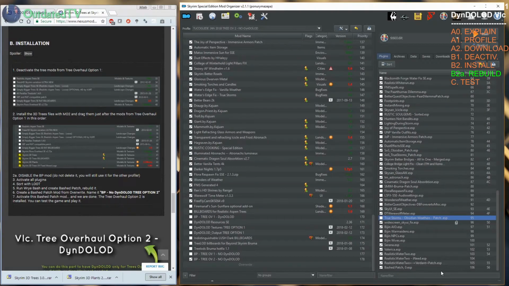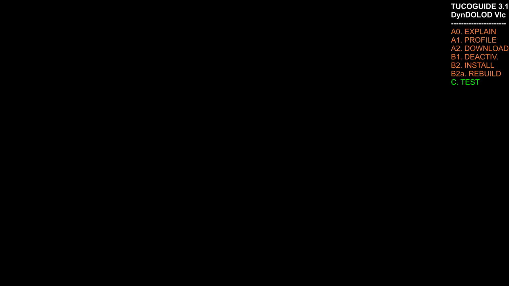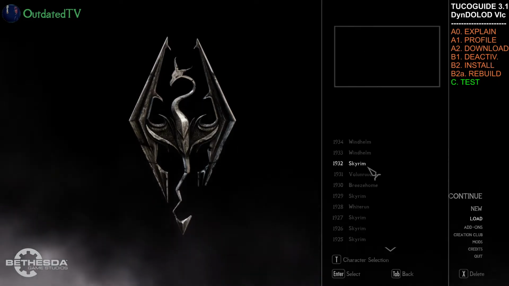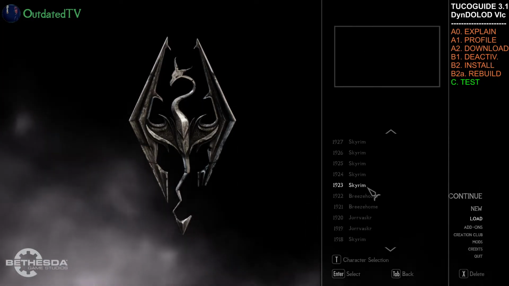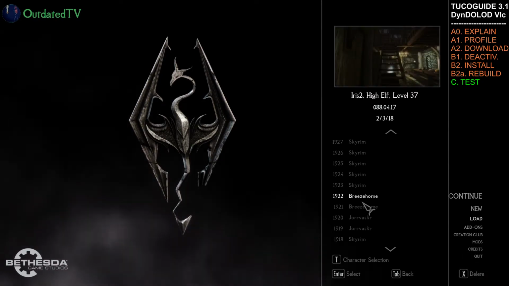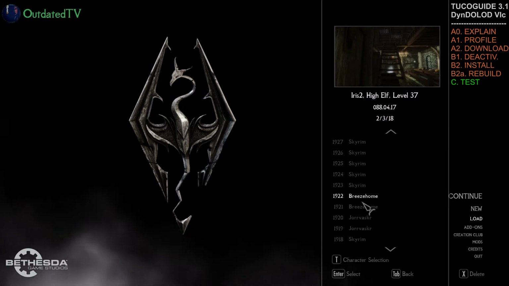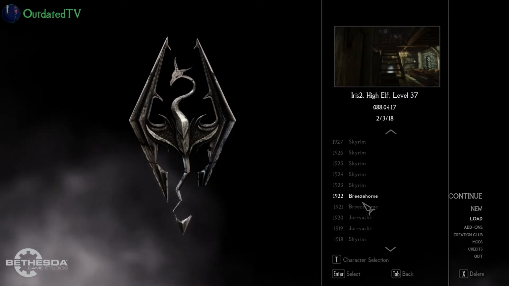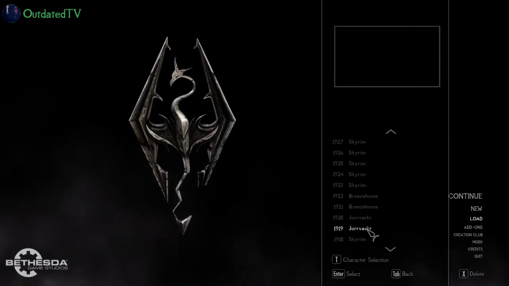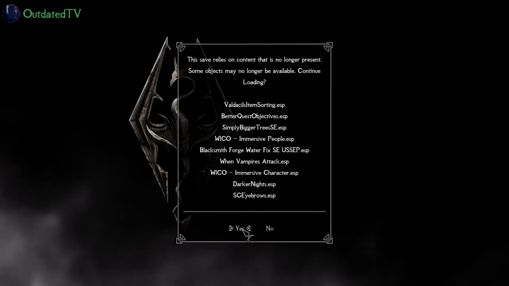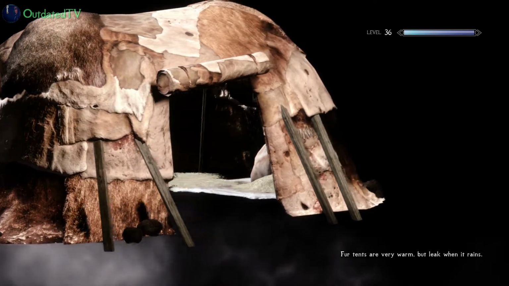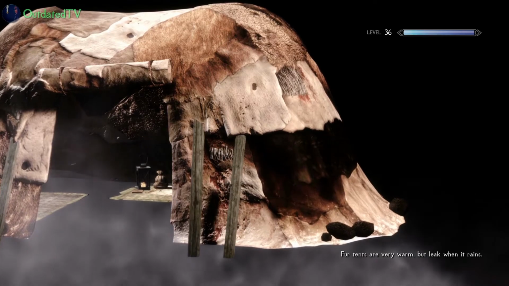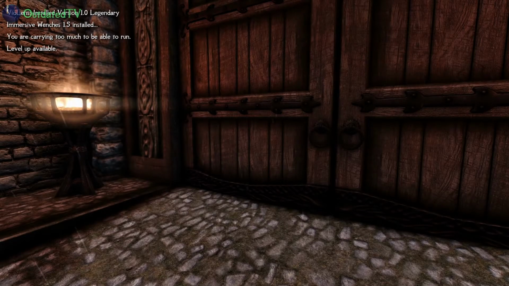So let's test and see if it works. I will now pick a save that was made before I used Dindulot, because you cannot just continue from a save with Dindulot if you are disabling it. So now I don't have Dindulot in my game, in Mod Organizer 2, and that's why I need a save from before I used Dindulot. The other way around is fine. If you didn't have Dindulot and want to start playing with it, you just need to make sure that you start in a building somewhere.